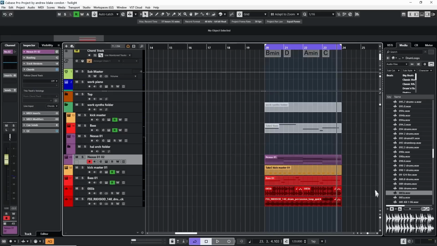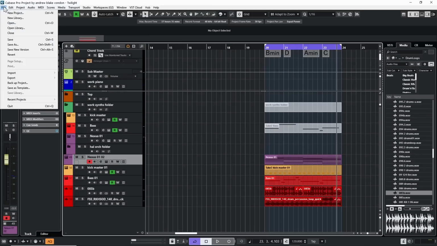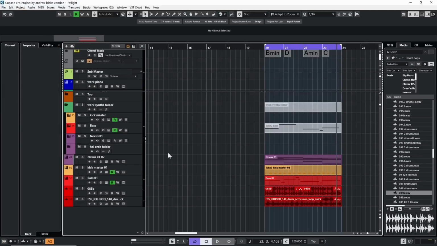Everything goes into the dump folder to start with. Everything is started from a template to begin with. And then, by the way, if you don't know this, as you create your templates or they continue to evolve, under your file you have the option to save as template. So if you need to update that, you just do it there.